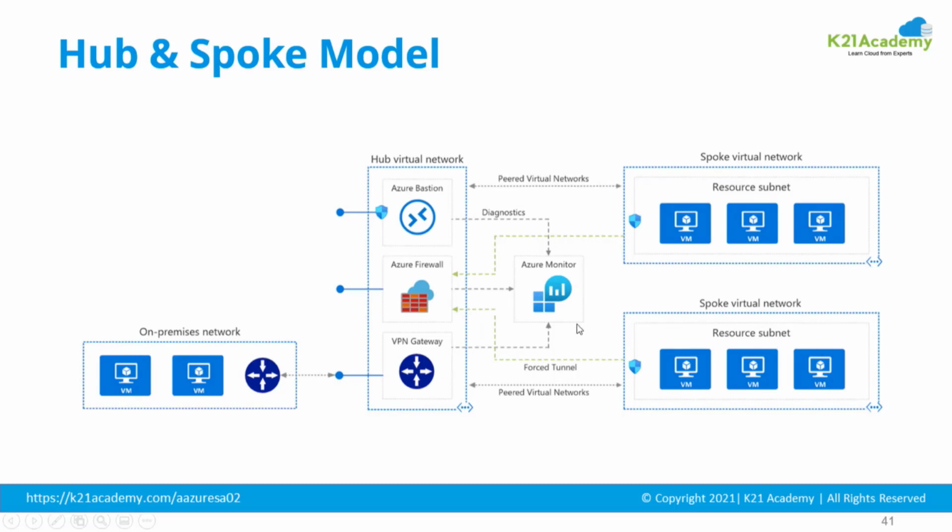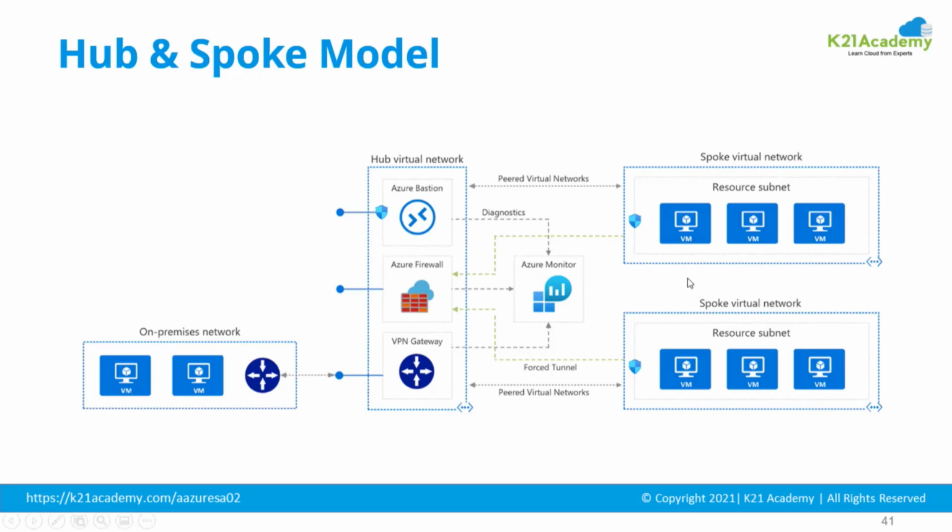Now, all these three networks want to talk to the on-premise network. Then you'll be creating a VPN gateway, as we saw in one of the previous VPN modules or ExpressRoute modules. You'll be creating a VPN gateway here or an ExpressRoute gateway here. You will also need to create one gateway here and one gateway here. So three gateways connecting to an on-premise device with three different settings. That's a very time-consuming or unnecessary exercise.